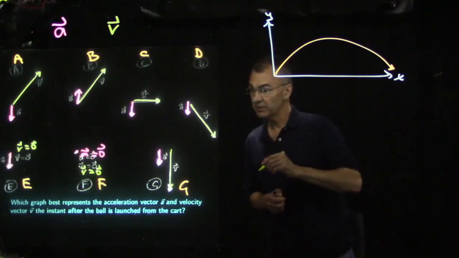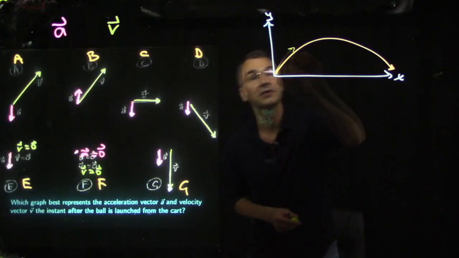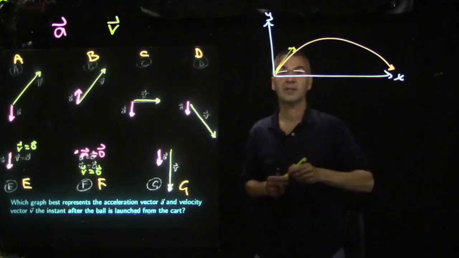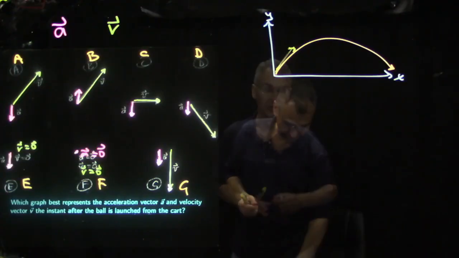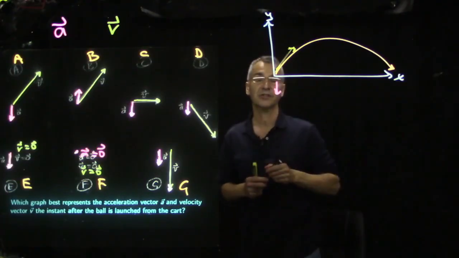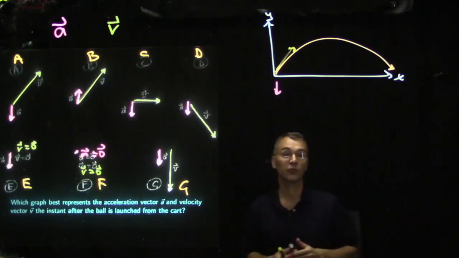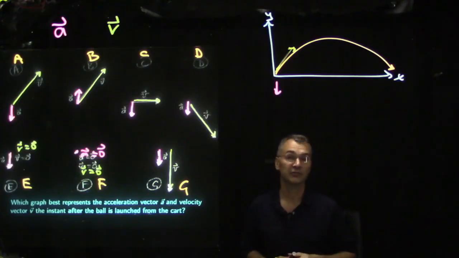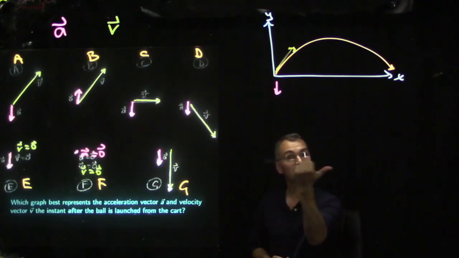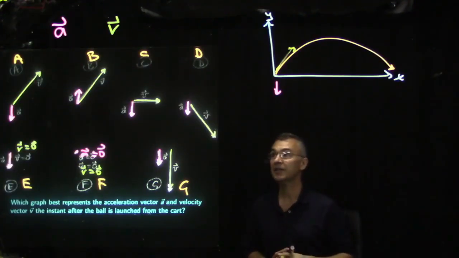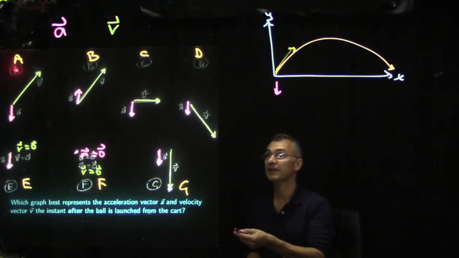I think the instant immediately after the ball is launched from the cart, its velocity vector points up and to the right, and its acceleration vector is just that due to gravity. So I think its acceleration vector should point straight down due to gravity. The only force acting on it is gravity. It's the instant after it's released from the cart. But its velocity vector has a component to the right and a component up. So I think I like answer A, alpha.